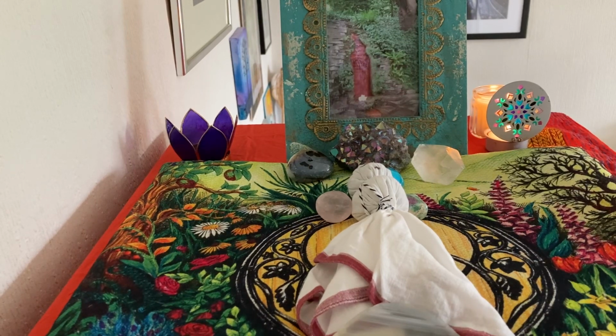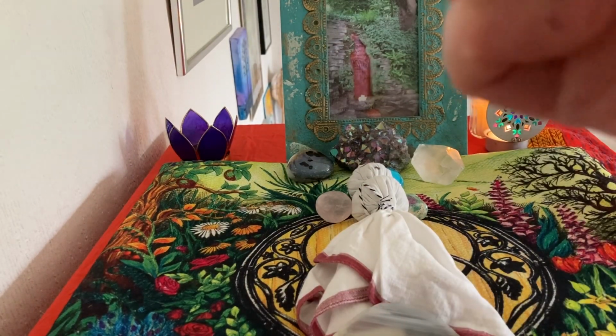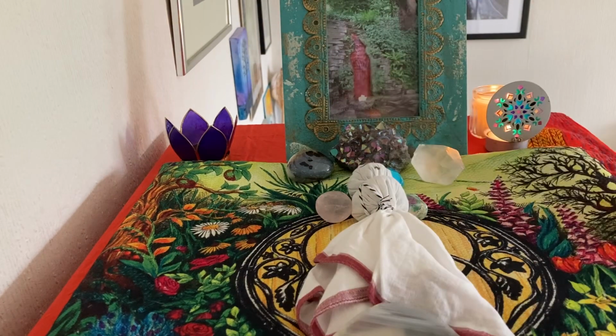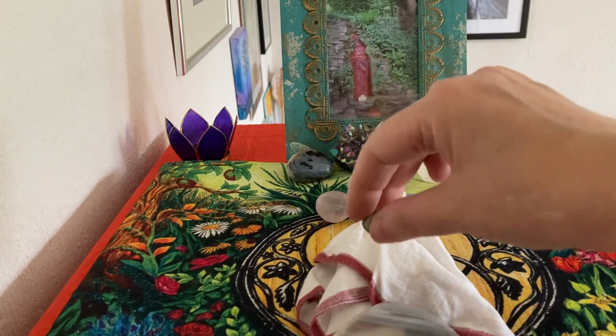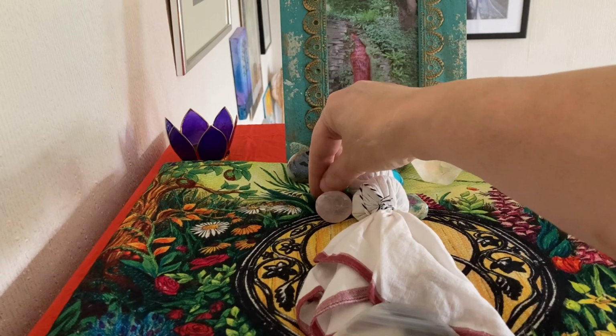And then I'm going to use this opal again to bring in that intuitive energy of the chalice well. I'm going to sweep this down yourself first. And I'm picking up an impression here of placing this in the throat area so that you can speak intuitively. It's not about so much speaking the truth, this is about speaking intuitively. In a way, it's like channeling. So I'm going to bring those energies in and then sweep them down the poppet as well. And place this here, just around the throat area, just above where the heart is.